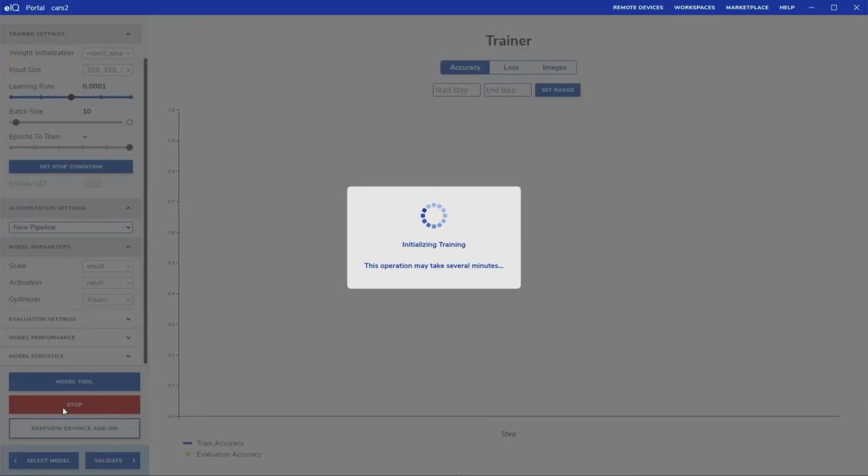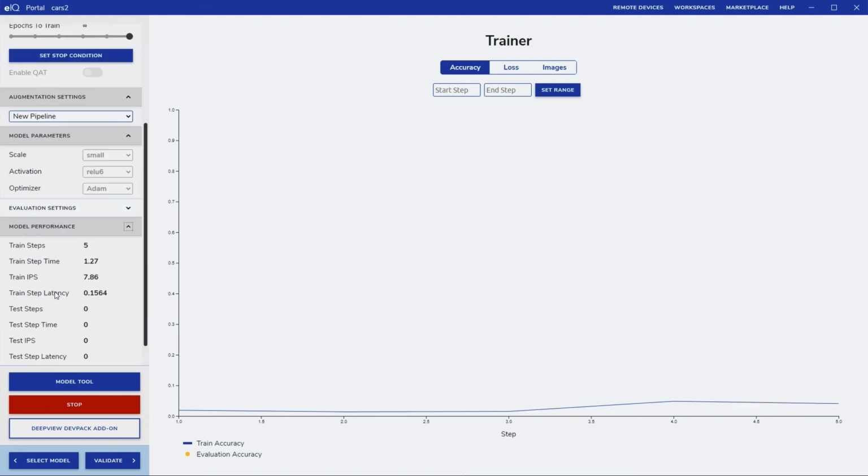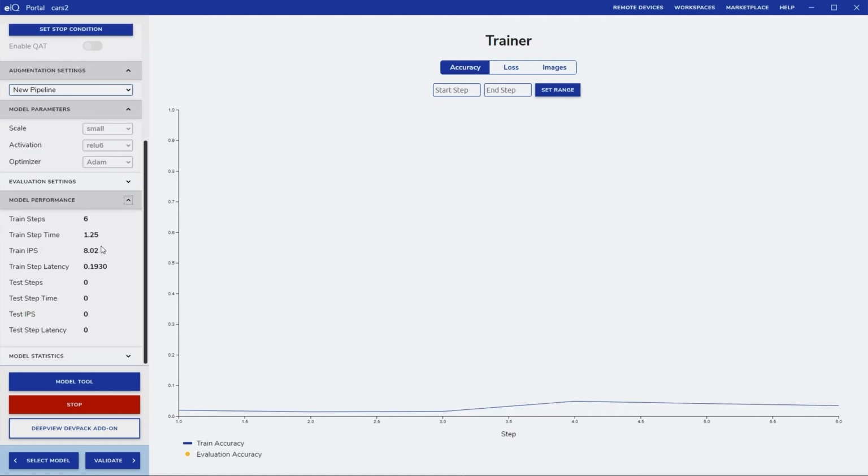So this will take a few seconds to initialize the graph and then start training. And then while it's training, we can see things like the model performance, how many images per second we're able to process, and stuff like that. The numbers will vary depending on if you have a CUDA-enabled GPU or not, how big the data set is, how big the images are, and how much processing is required. Now this can take quite a while, especially for detection models, and the time to get a good quality detection model is still measured in hundreds of epochs.